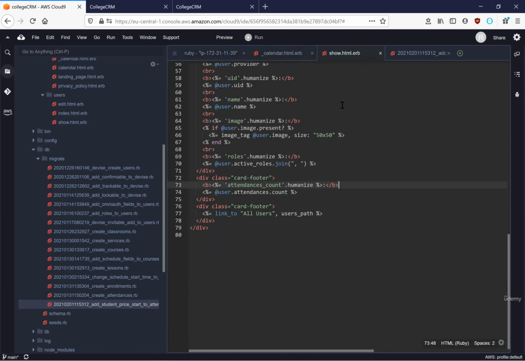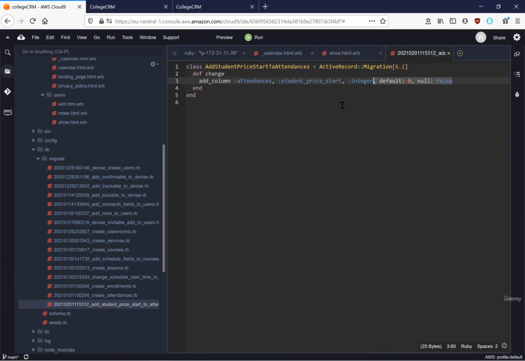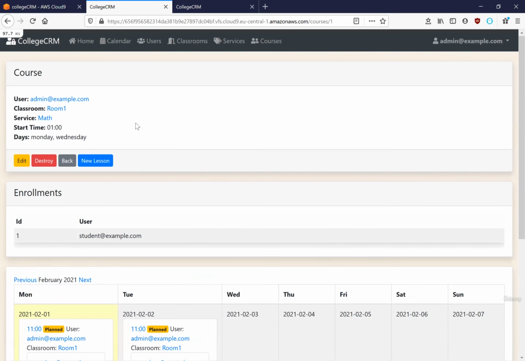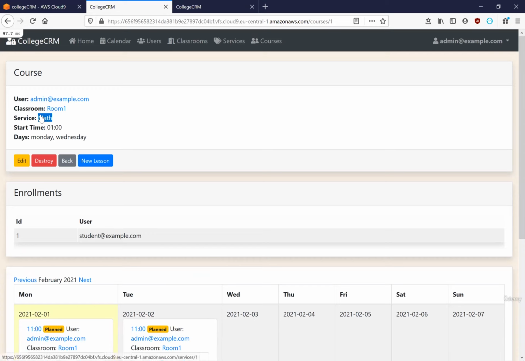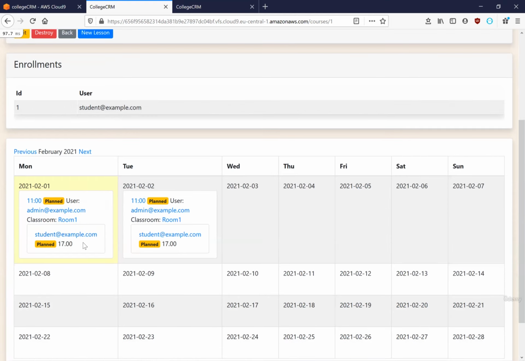Okay, and now we are going to record the student price start for each attendance. So when we create an attendance, the student price start will be populated with the service price. Basically, we take the service price, and whenever we create a new attendance, it is copied into the attendance.